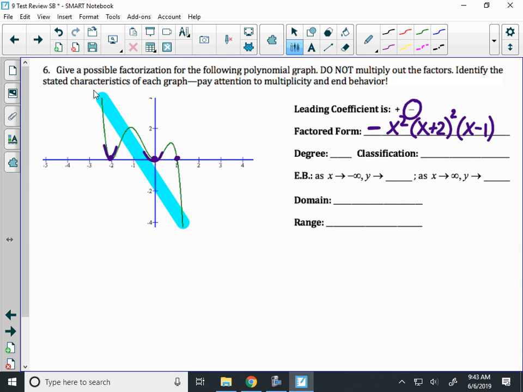The degree of that polynomial, that 2 plus 2 plus 1 is 5. That's called quintic. And the end behavior. Well, as x goes to negative infinity on the left, my arrow goes up to infinity. And on the right, the arrow's going down to negative infinity. The domain of this graph, left to right, there's arrows on both sides, so the domain is all real numbers, or negative infinity to infinity. Same with the range. Low to high, both have arrows, negative infinity to infinity.